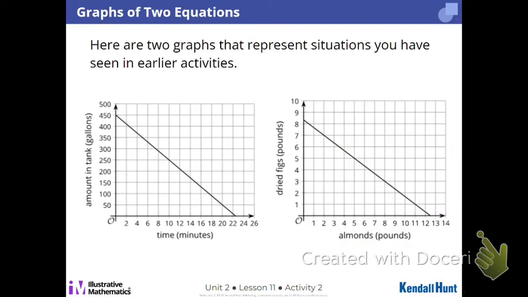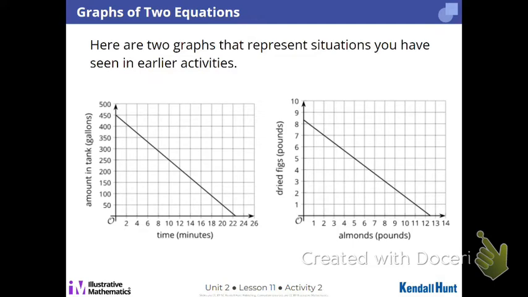On the paper I handed out that is in front of you, you will see these 2 graphs. Just to jog your memory, the first graph was from a water tank that was losing water. You might recall that problem from earlier in the unit. And the second one, the one on the right, remember that fancy snack, figs and almonds? It was $6 per pound of almonds, $9 per pound of figs. They spent $75. You see more on your sheet in front of you. You need to answer those questions about the situations, please, and then we'll go over them.